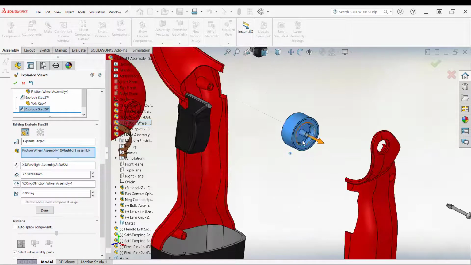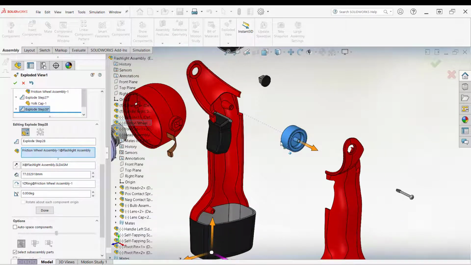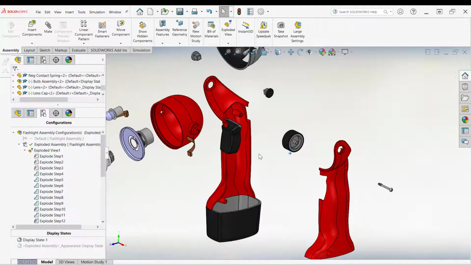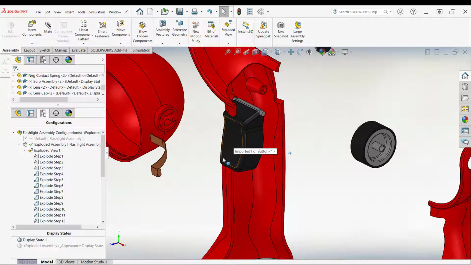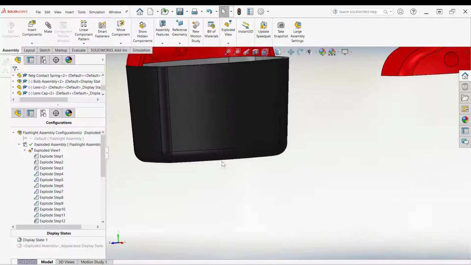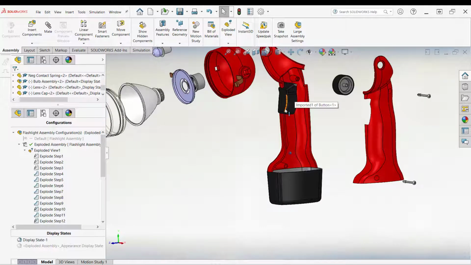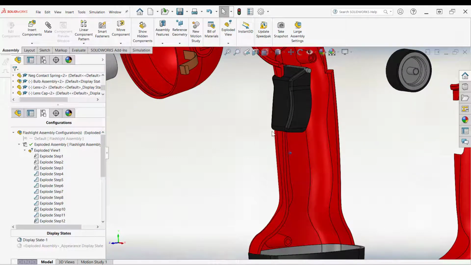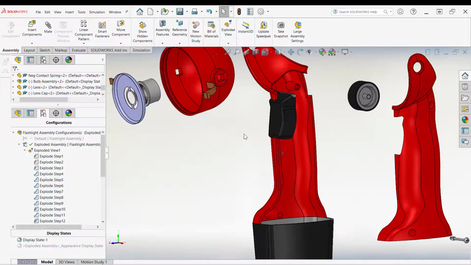I'll select the friction wheel again, and let's move this out a little bit further here now. I'm not going to disassemble the friction wheel, but there's actually a piece that's glued on here. And then I'll move this button. Now the way this button is created, when it comes forward a certain amount of distance, it can't go any further. It would interfere here and down here. So we actually need to rotate it back a little bit, then we can pull it out.